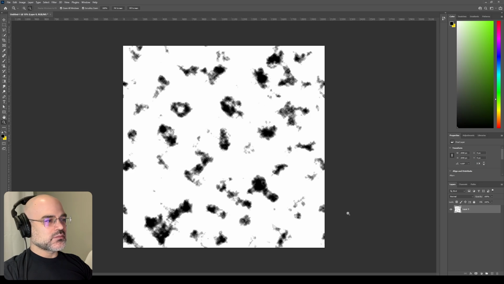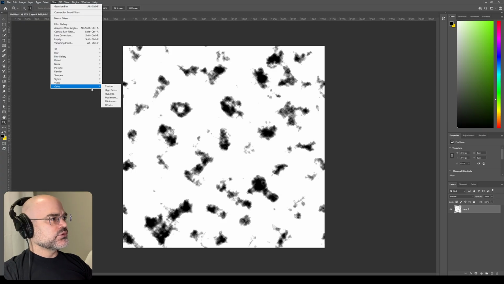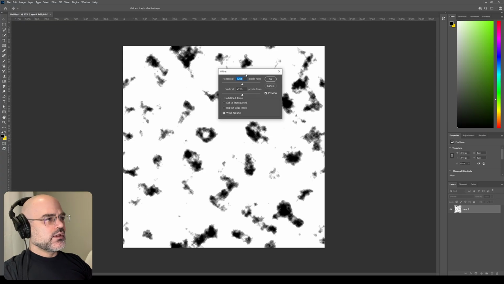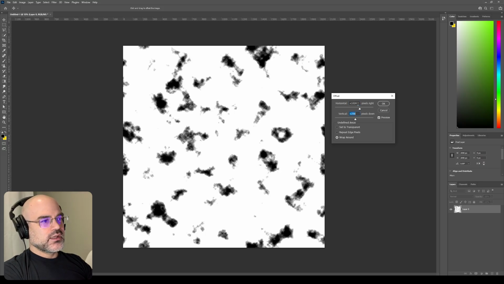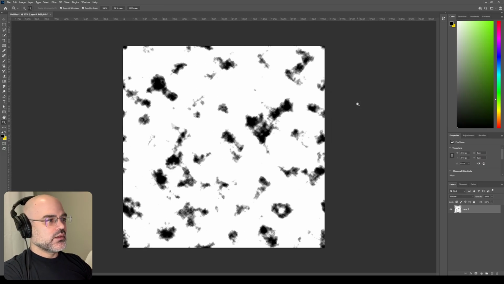We want this in our game, and we like the way it looks. From here, you're going to need to make sure that this is tileable. And when it tiles, it needs to be seamless. So how I'm going to do that here is I'm going to go to Filter, Other, and Offset. In my case, my texture is 2048 by 2048, so I'm just going to halve that number to 1024 by 1024.